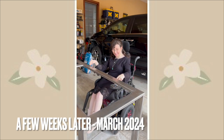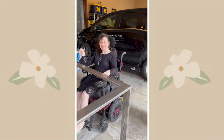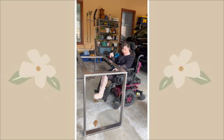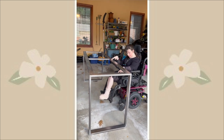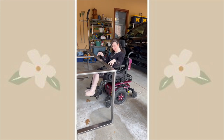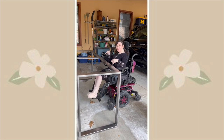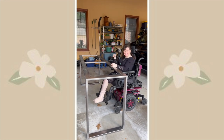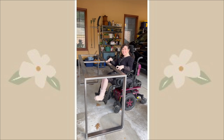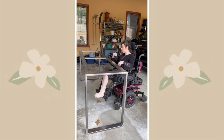Oh, this is weird. Hopefully, you can't keep breathing. That's fine, you can go back. Yeah, and then I can do it. She can even do eye level. See, guys, this is finished. That looks good though. Doesn't that look pretty? Yeah. It will look really good when it's painted. Yeah, and with the top on it.